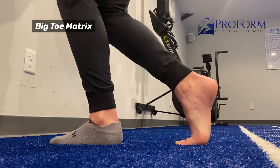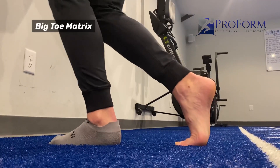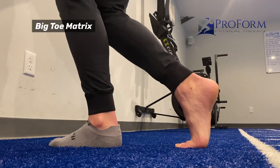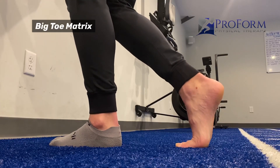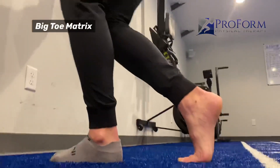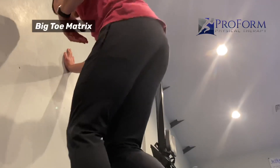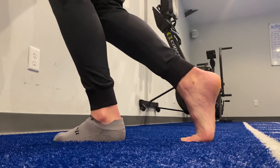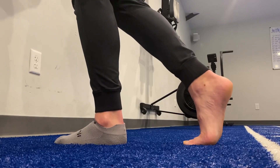Then we lock into that stretch position and rock the hips side to side, creating medial-lateral rotations on the joint to open it up. Then we do circles clockwise, then counterclockwise — essentially hula hooping with the hips. Carissa will come up to show the hips moving. You can see my heel is moving, but as a byproduct of the hips — I'm not creating the motion with the foot and ankle.